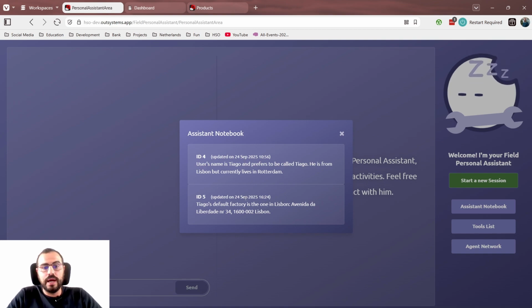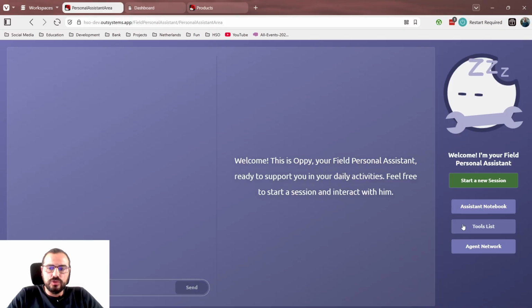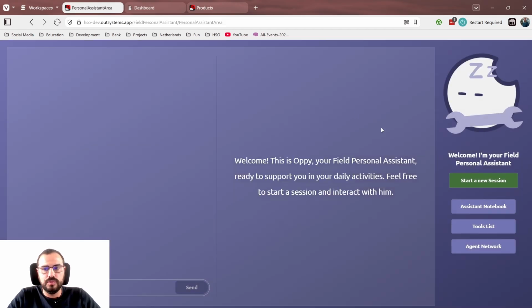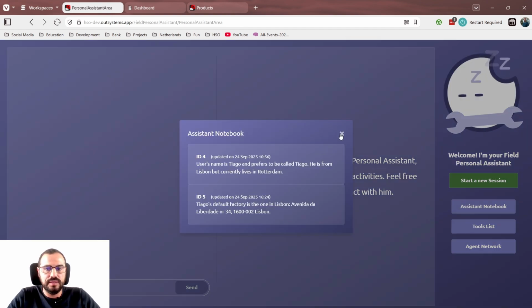And as you might remember from the demo before, he also memorized that my default factory is the one in Lisbon. We can also check the capabilities he has in terms of tools, what he can do. Currently he only has 3, but the goal is to extend this to more. Right now he can create, delete, and update personal notes, the notes that you see here.